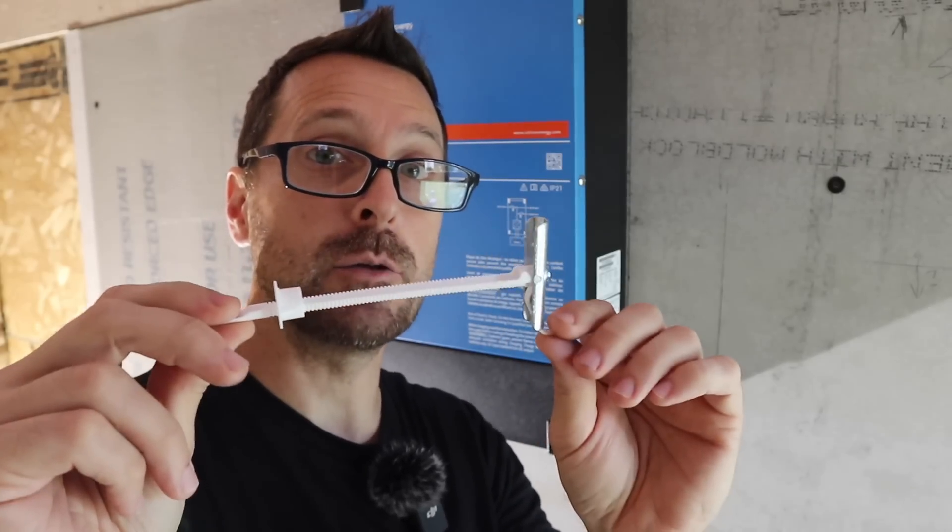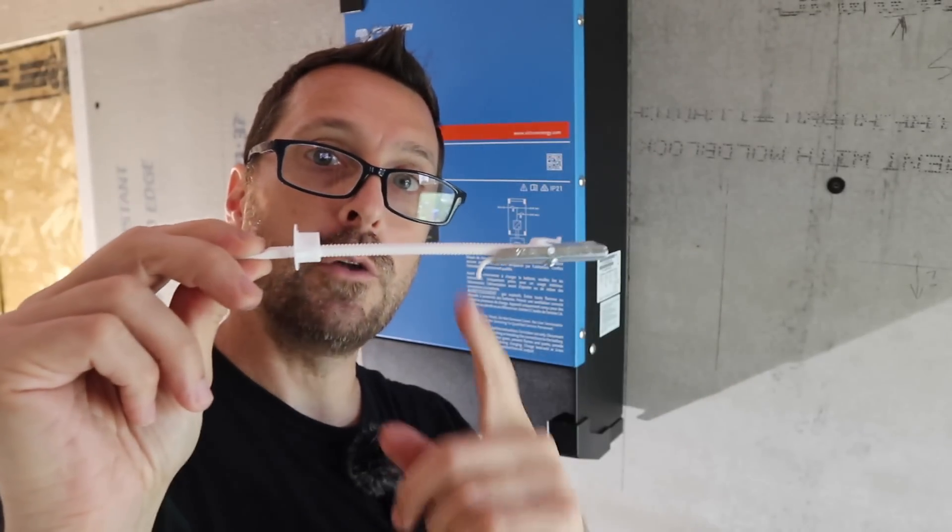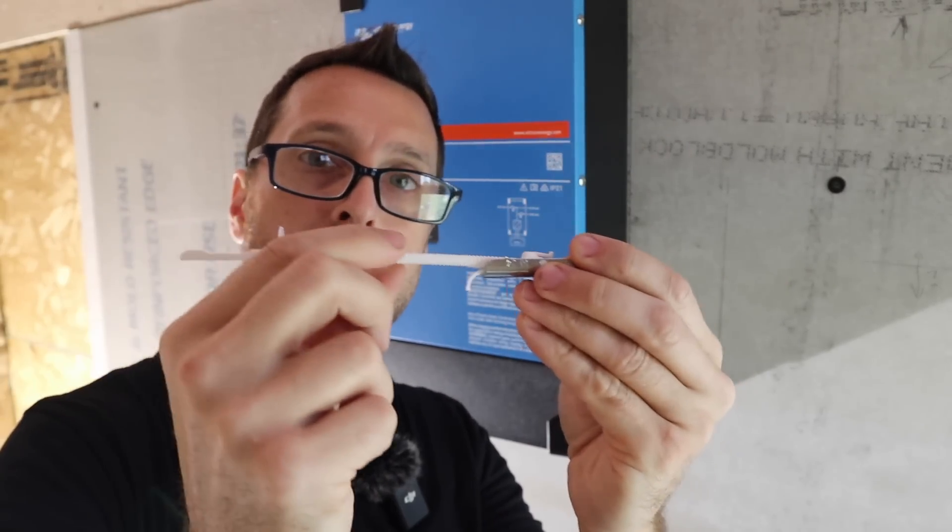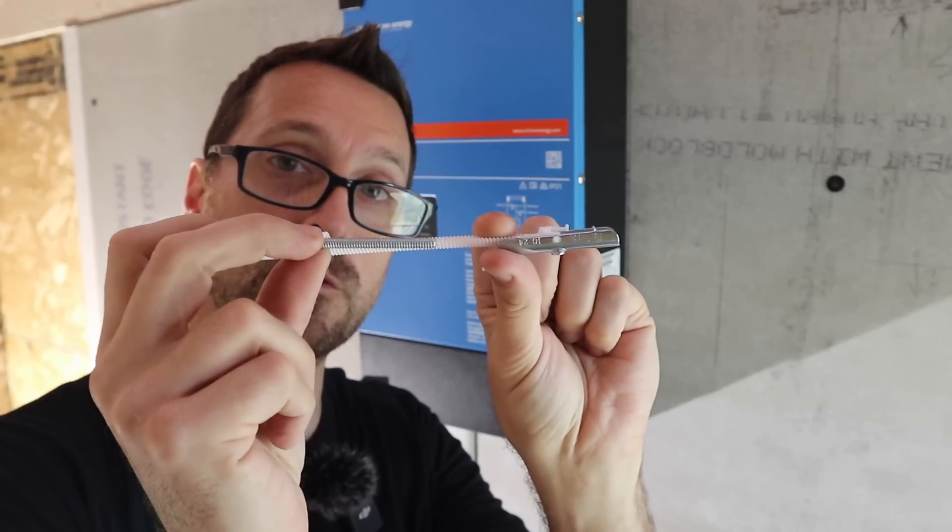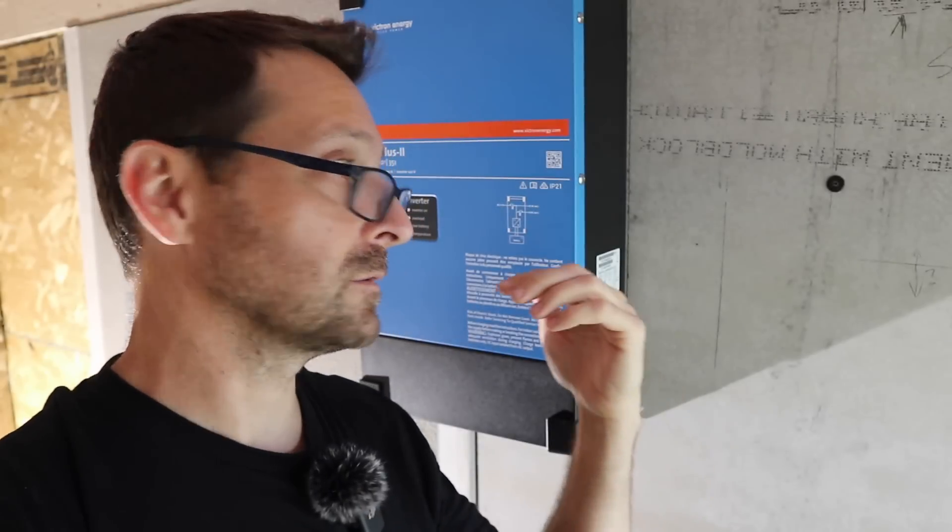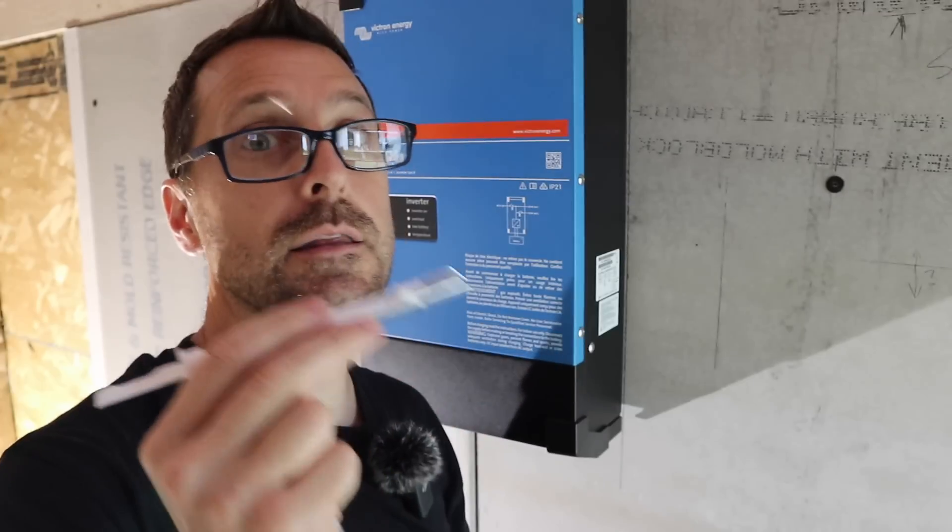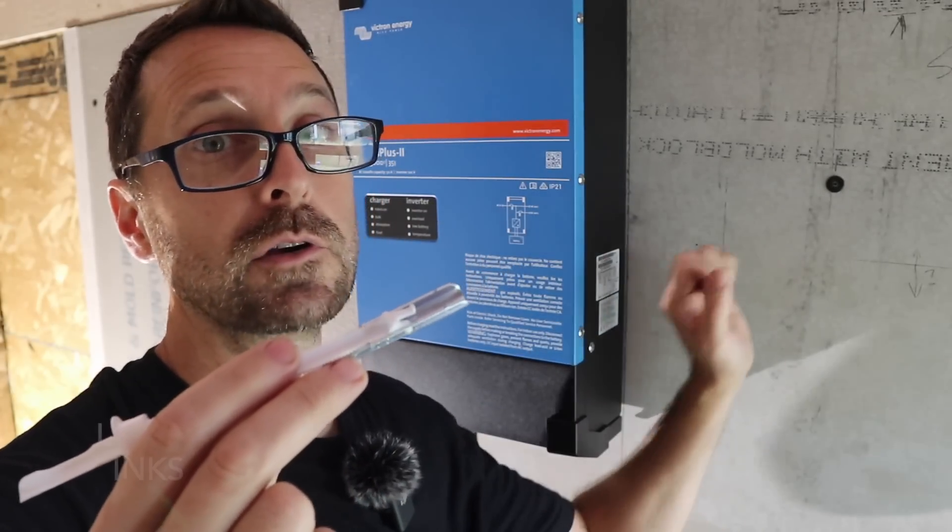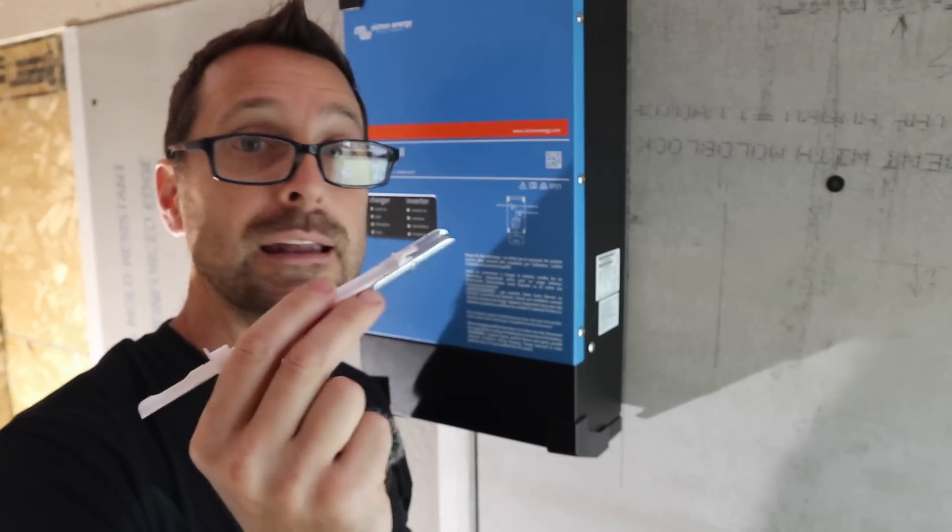And the best way we found to hang these on the wall is with these flip toggles. You flip this up right here, shove it through the hole that you've drilled, push this down and break this off. And then this screw will hold 106 pounds. So I've got two for this one. It's not going anywhere. These are the best anchors that I've found to be able to go into concrete board like this and come out the other side. I wouldn't get anything else.